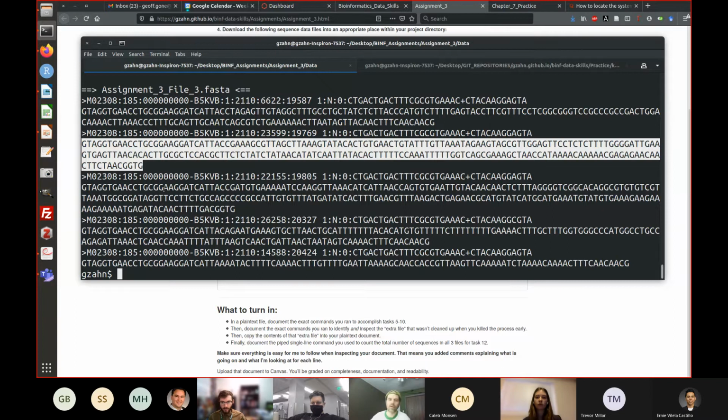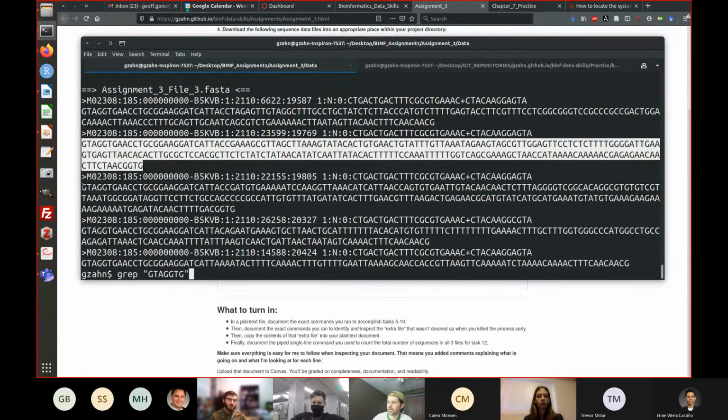But we're going to use grep to kind of look inside these files. Global regular expression pattern. So we're going to grep, and we give it a pattern. GTA, GGTG.